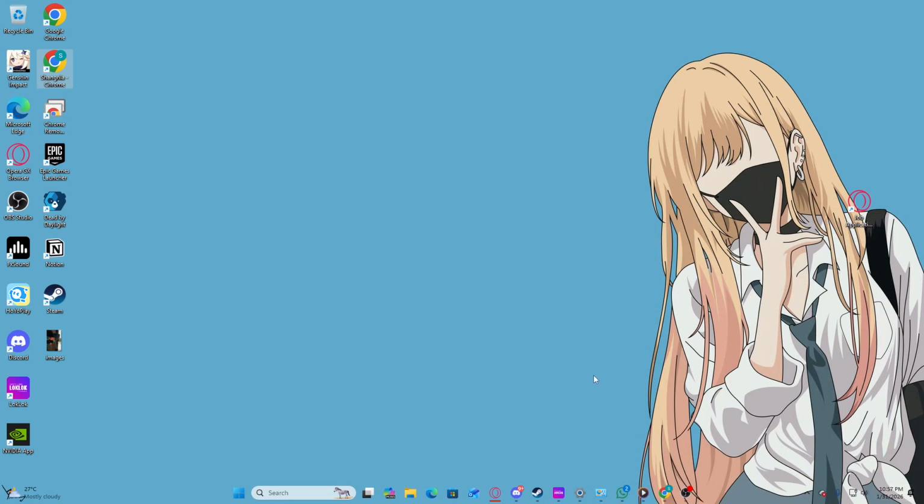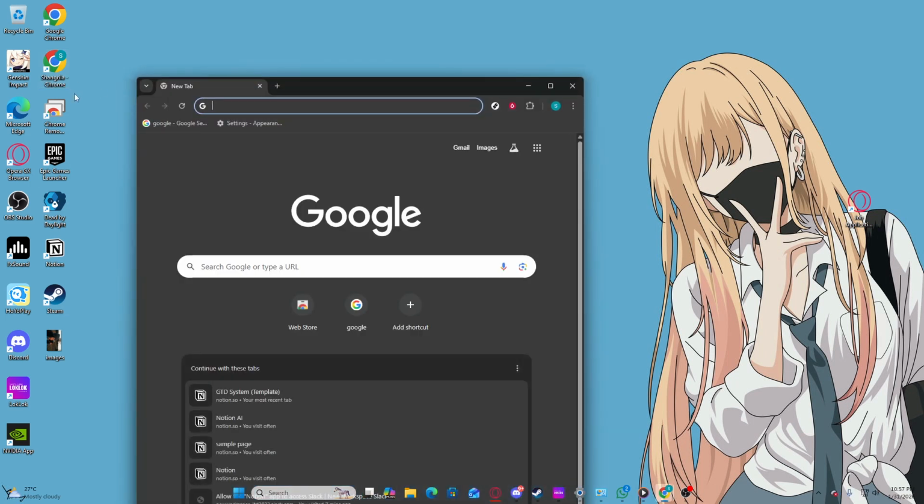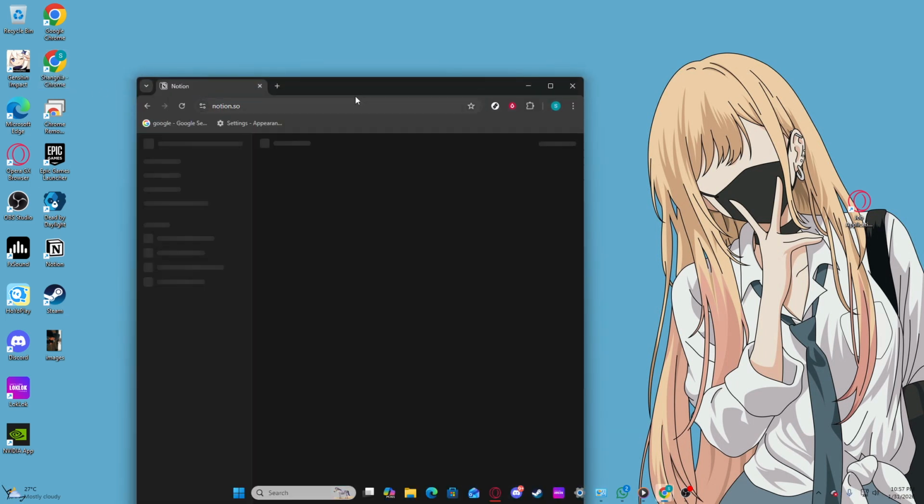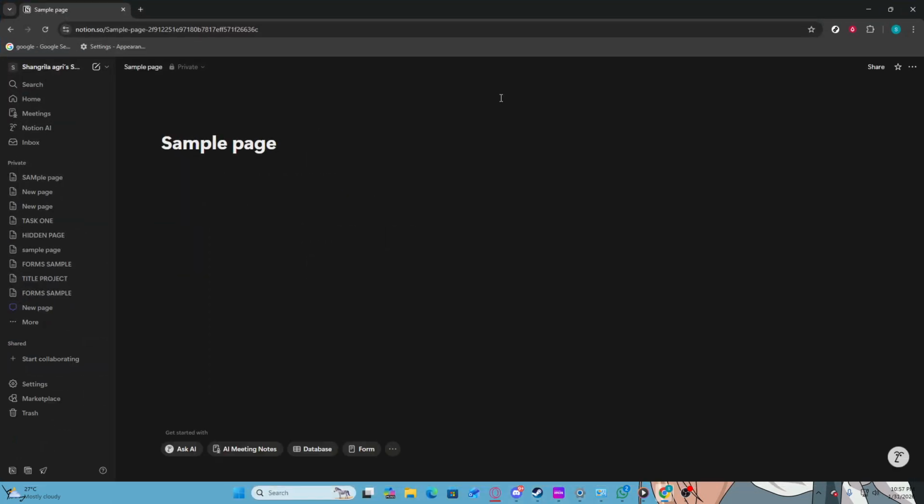In this video, you'll learn how to add videos to your Notion workspace. By the end of this guide, you'll be able to embed videos seamlessly into your pages, enhancing your content and presentations. Begin by navigating to the Notion website, open your preferred web browser, and enter Notion in the address bar.